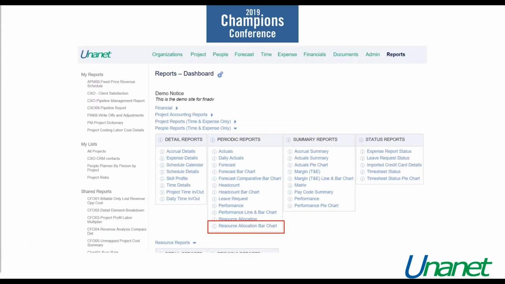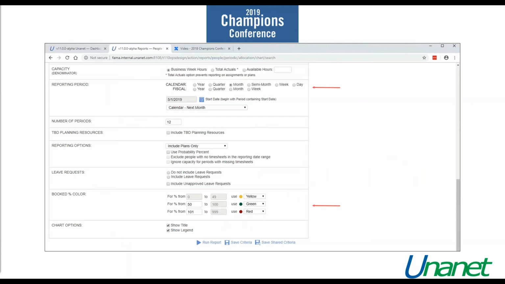Utilization. This is a really important topic to many, many people. We are going to show you a helpful chart where you can drill in and see the details behind that. So we are on our reports dashboard in the people reports, time and expense section, and we're going to use our resource allocation bar chart. For our criteria here, for the reporting period, you want to pick appropriately for what you're trying to view or report on.